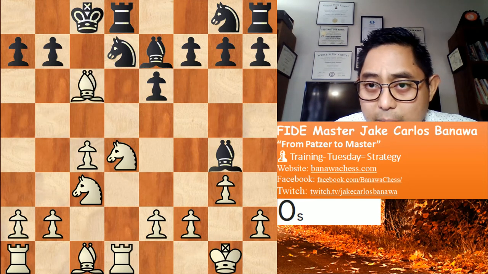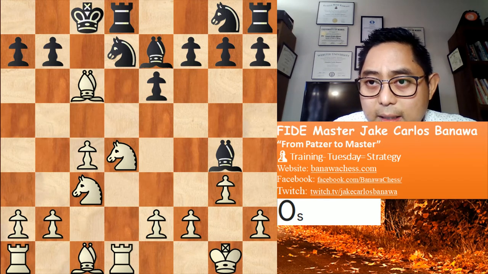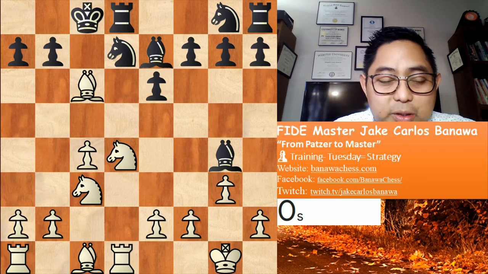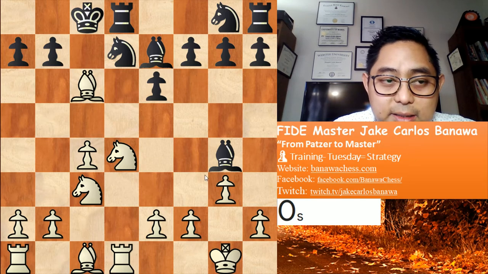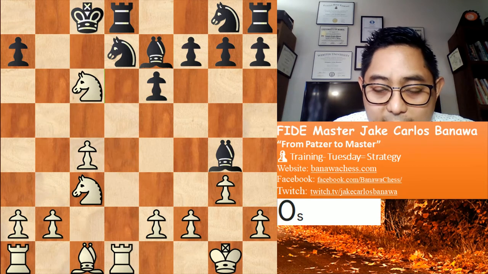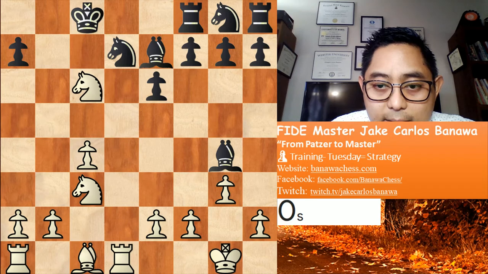This is a game between Arjen Tari and Jan Ludvig Hammer, played in Oslo, Norway, in 2012. Tari is playing white. He played bishop takes c6, knight b6. So if black takes here, what's going to happen? Then knight takes c6. Then he has two ways to continue: rook f8, a6.